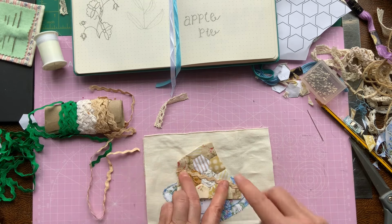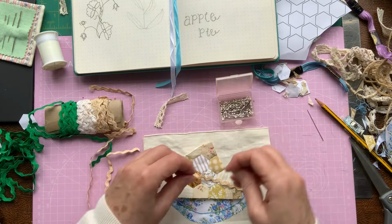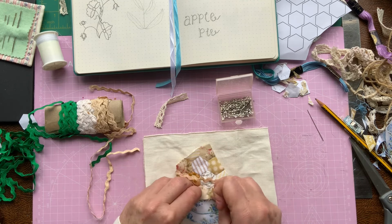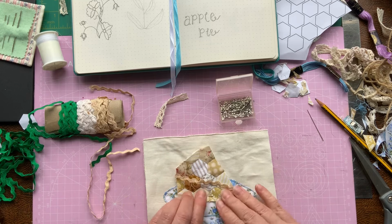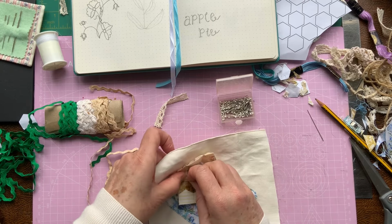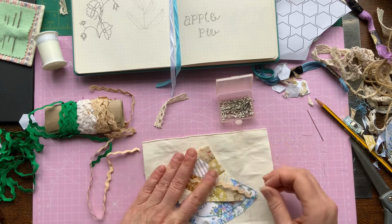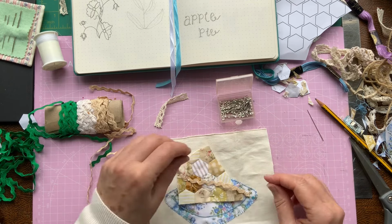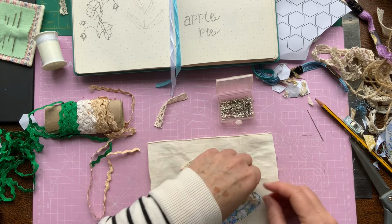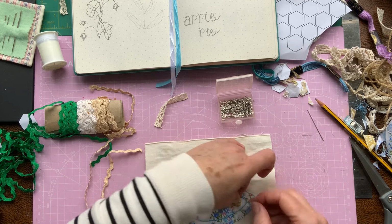Sorry about this, I'm just thinking. Is it going to be too bulky if I tuck it under? Because I've not only got to tuck this under, I've got to tuck all the other ones under as well. I'm going to try, because I think it will look nice under.